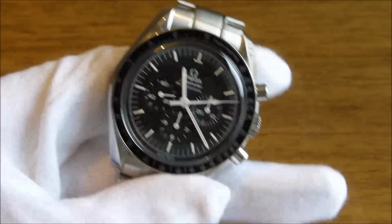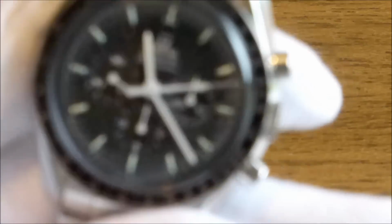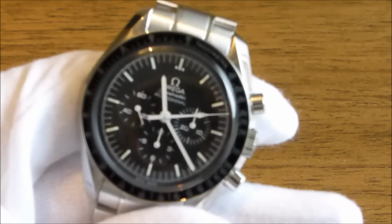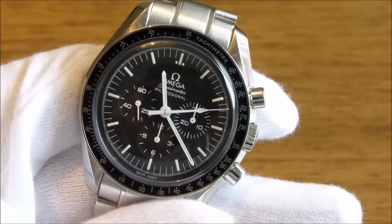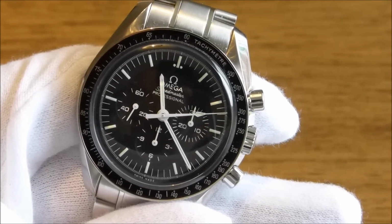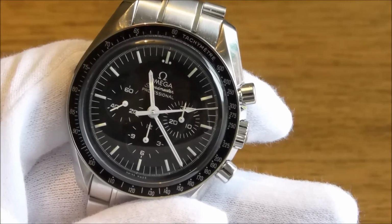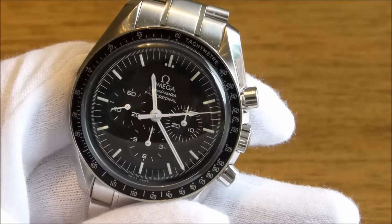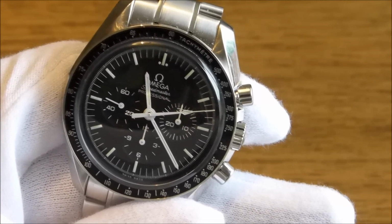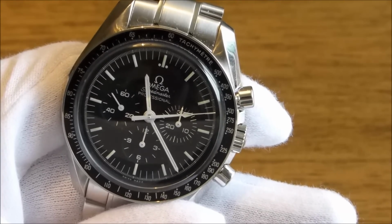I'll see if I can focus in. Maybe not that good there. Let's just see if we can pull back a little bit for you. You can just see there 300 miles per hour on the black outer bezel. So that's no great mystery on the tachometer, and obviously that will work with any unit. And I think it can't be understated how important that function is, the ability to measure elapsed time was on the space missions.